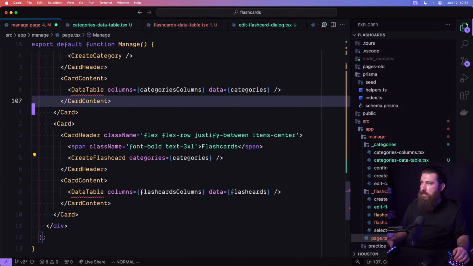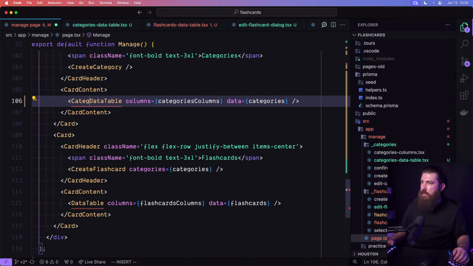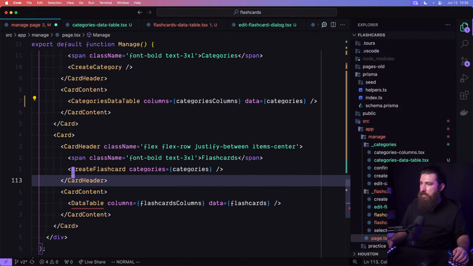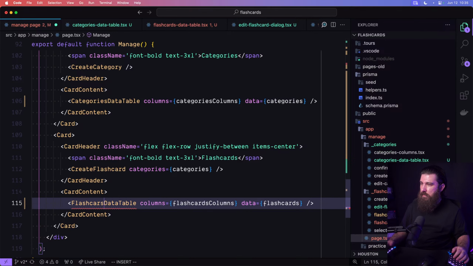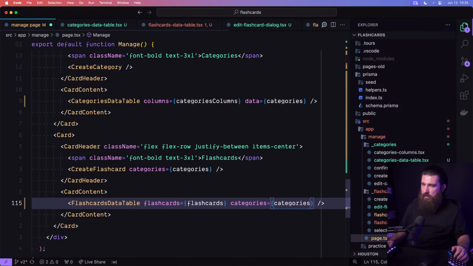And these should be their own specific data tables. So we're not going to do columns. We're going to do flashcards here and columns categories here.